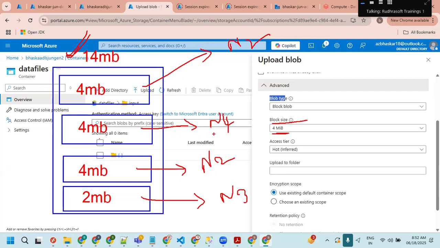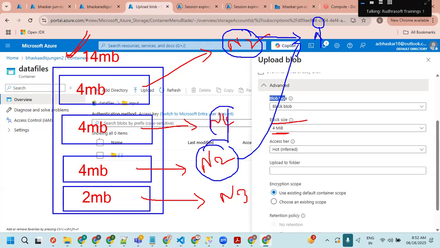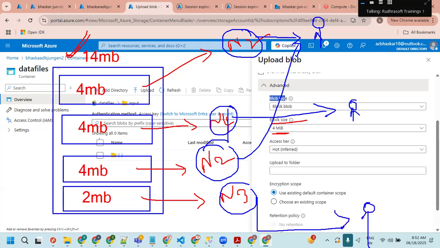Now, if I give this data to person 1 to process, because this is node 2, and node 2 also will go to the same person. Because these two blocks are in the same node, this data is going to be processed by one person, and this data by another person, and this data by another person. That means 3 persons are doing your data processing.